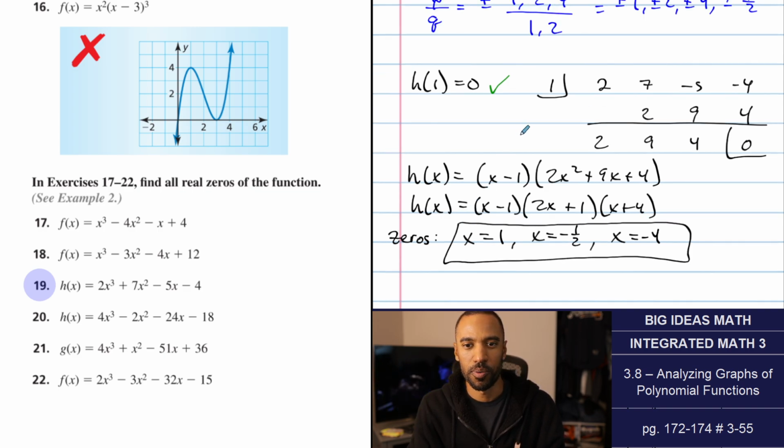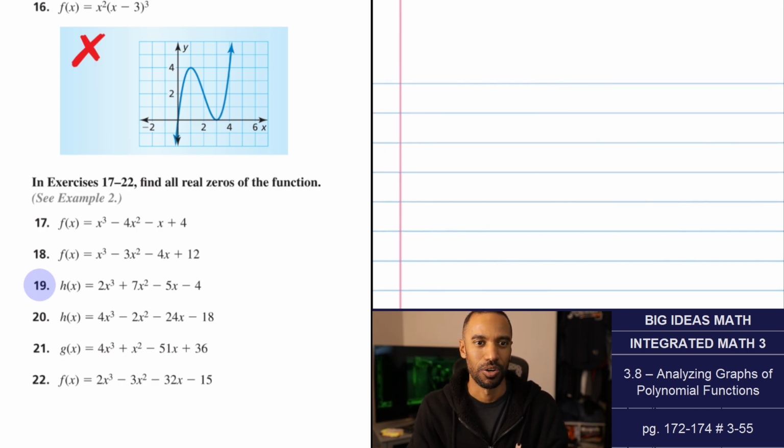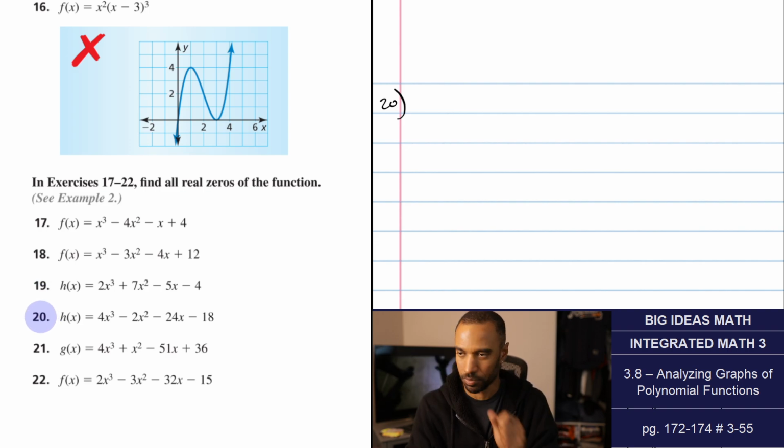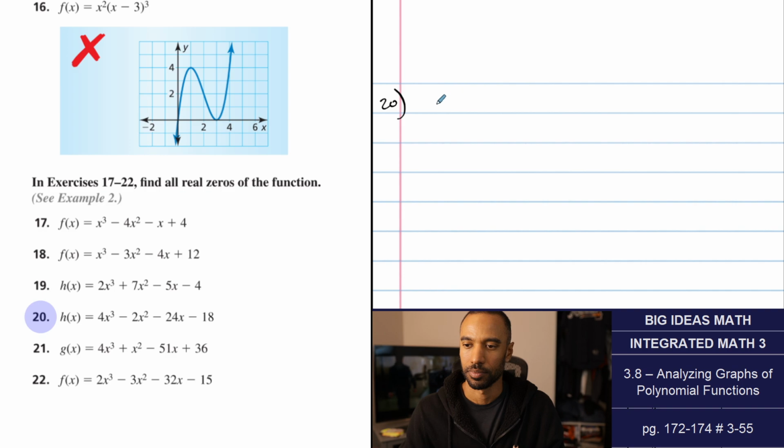So location principle was kind of used, kind of not used. It all depends on what we're talking about. We found the zero on the graphing calculator in one of the same ways I would have done from previous problems. Let's find one that's kind of a fraction, out of reach, something like that. I want to use it the same way the examples did. Number 20. Let's see if we get that chance, basically.